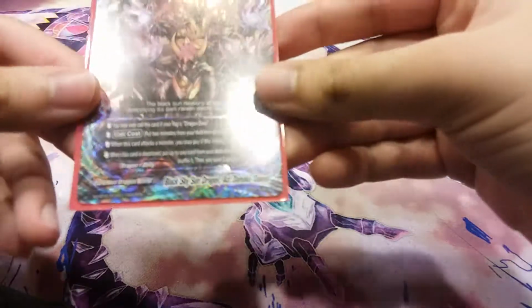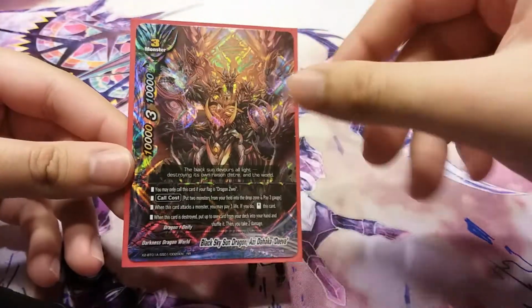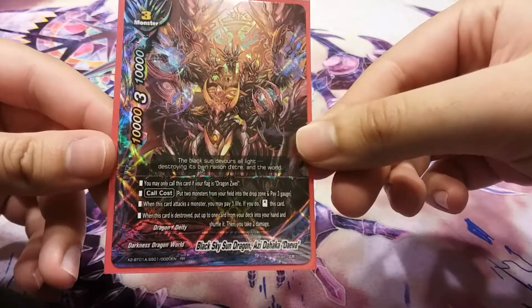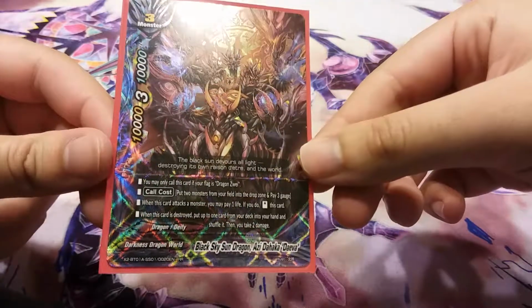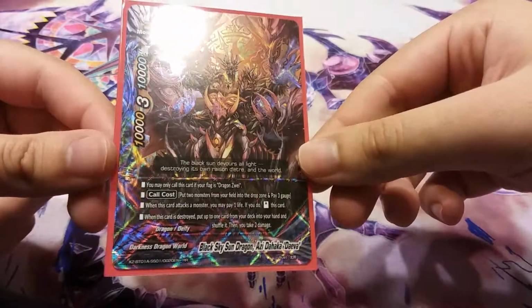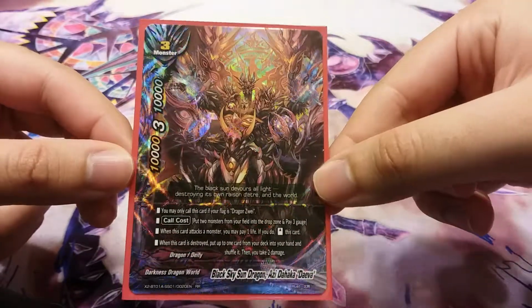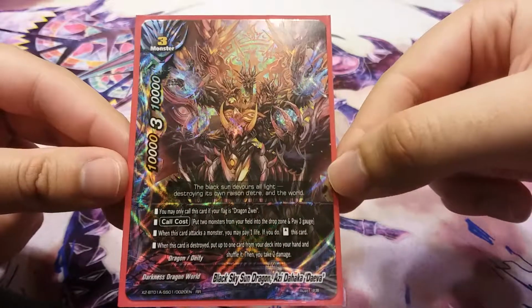I have 1 copy of Black Sky Sun Dragon Azidahaka Daeva, 10/10/3 critical, size 3 as well, can only be called if it's Zwei. Put 2 monsters from your field into the drop zone and pay 3 gauge, so an extra monster. When this card attacks, you may pay a life. If you do, stand it when it attacks a monster. So you basically can keep attacking over and over and wipe out all the monsters on your opponent's field. And if you start this card early game, you can keep spamming that ability with all the life you got.